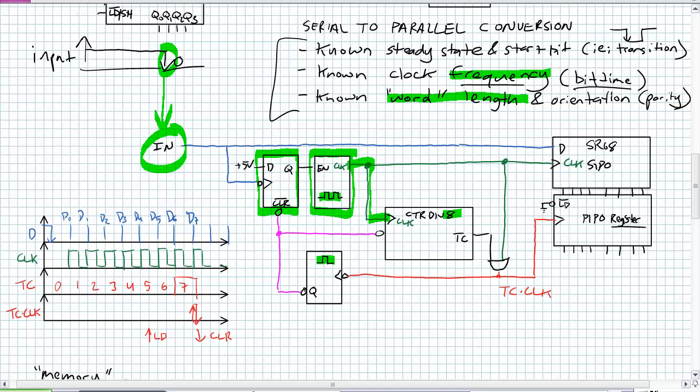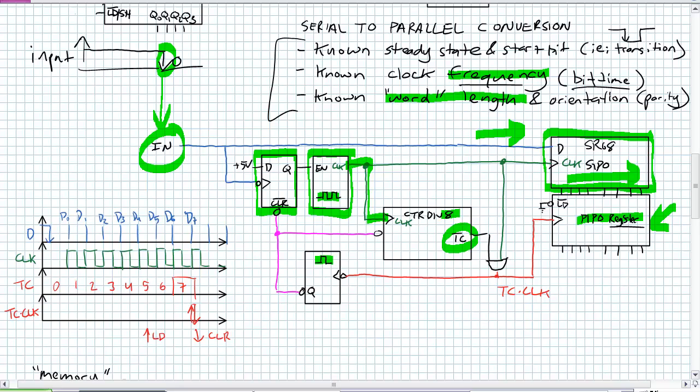What do the other elements within this particular circuit do? What we've got here is a serial in, parallel out shift register. And as that data is being serially entered, it's being shifted into its parallel outputs here. What is the device immediately below it? It is not a shift register. It is a parallel in, parallel out register. This is basically when this thing is done, this is the final answer. Okay, you'll see how that works here in a little bit.